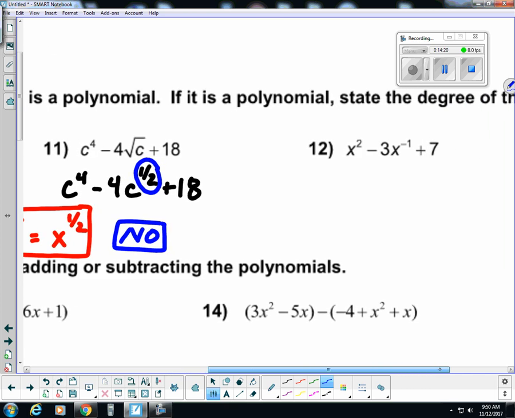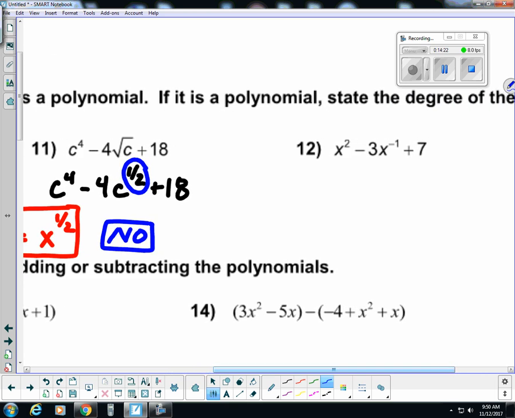All right, now as we go over here to number 12. All right, so that rule I just talked about. Are all the exponents integers? Yes. Okay. 2 is an integer. Okay, -1 is an integer. Remember, negative numbers are integers as well. But this breaks the next rule we need to talk about. That right there. You're not allowed to have negative integers as your exponents.